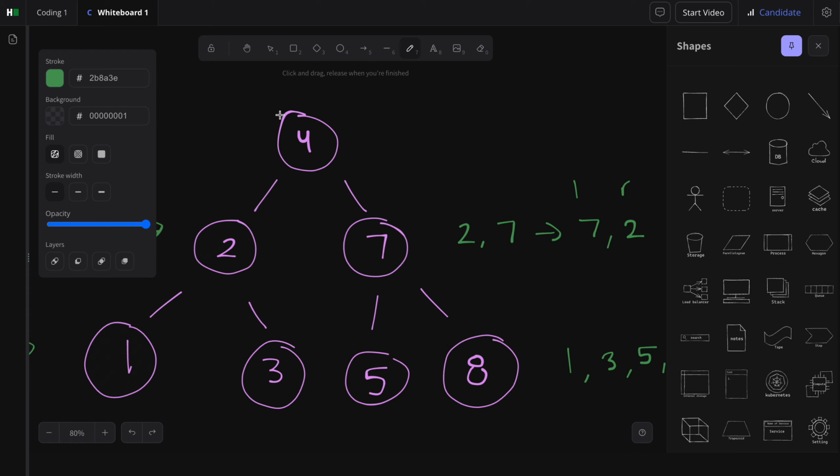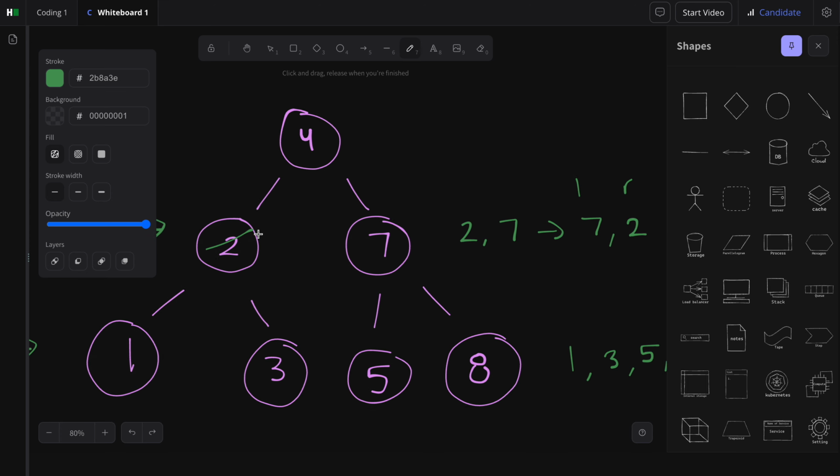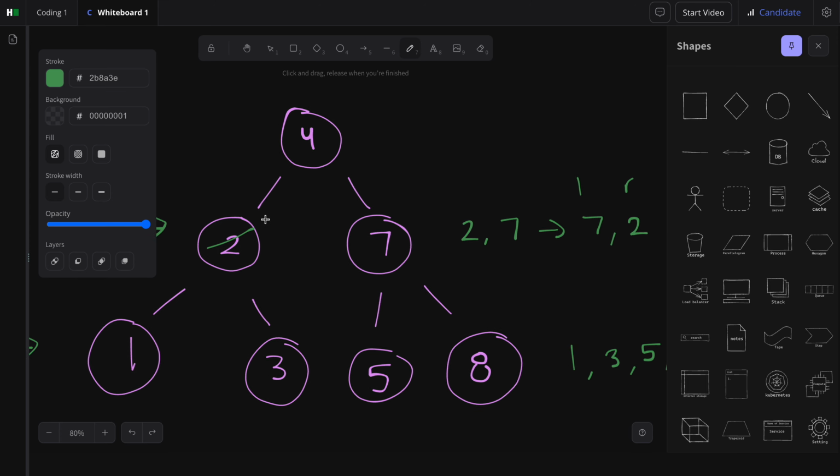As a human, I see 4 and then I see, change this to 7. Is that what I'm doing? I change this to 2.